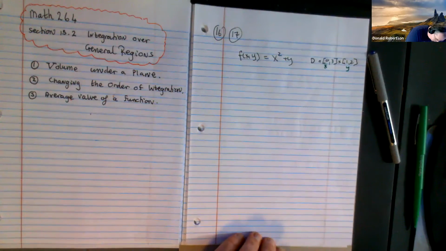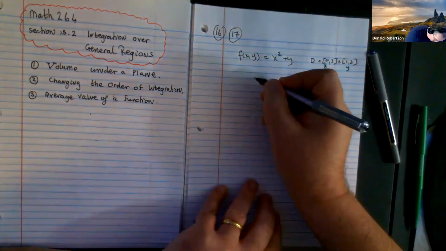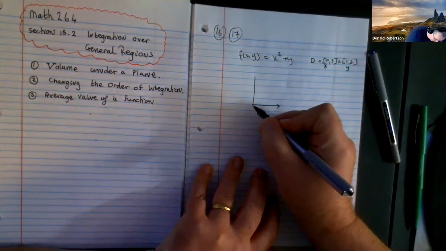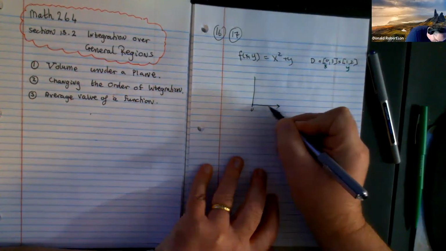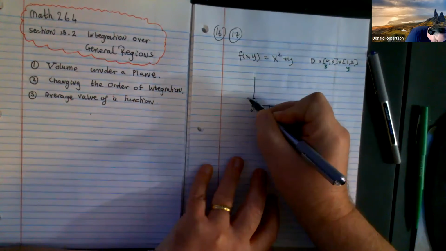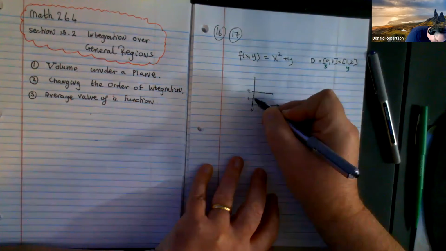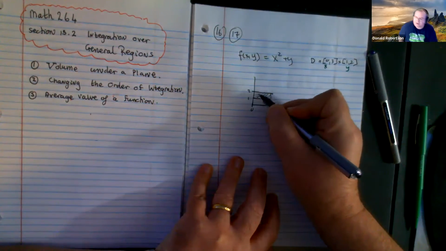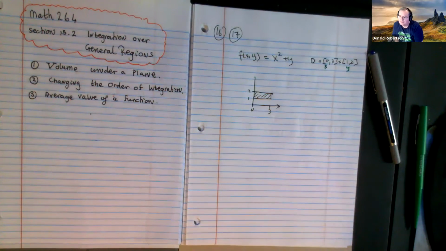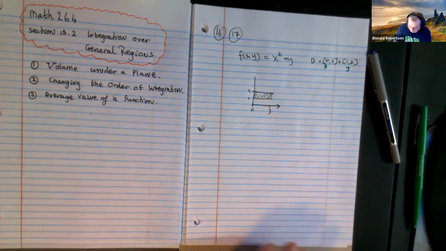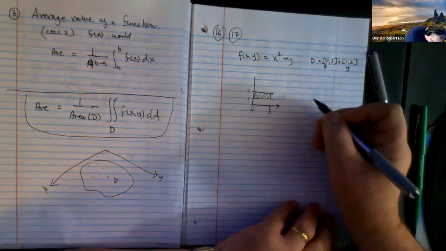Now, if I do a little baby sketch of what that looks like, if you do x equals 0 to 3 and you do y equals 1 to 2, aren't we talking that that's the region D? Can you visualize it? Okay, 0 to 3. Now, put my formula out of the way, we need to know the area of D.